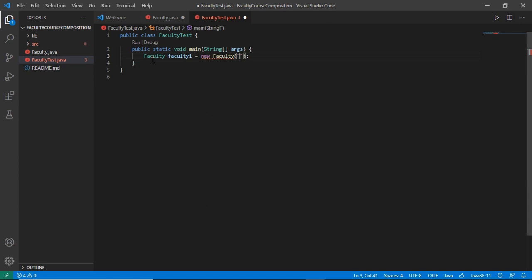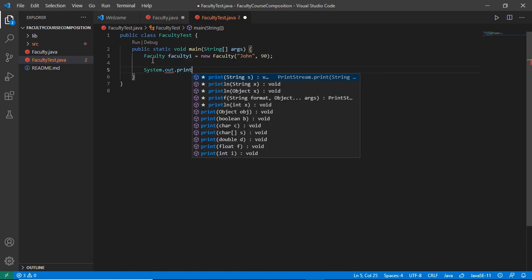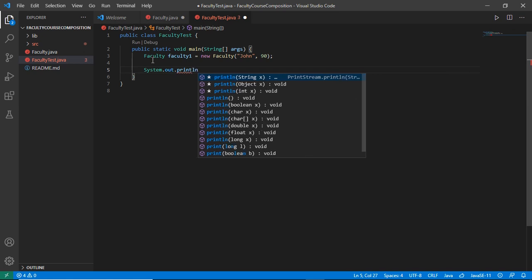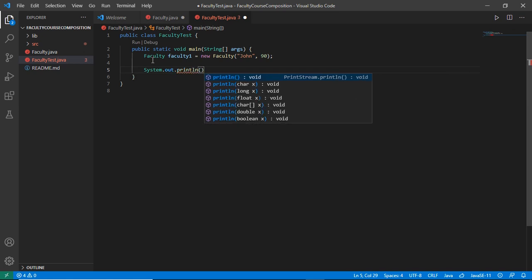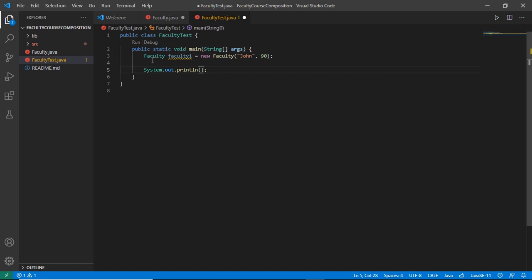It is expecting 2 arguments from me, and I can simply print the object to get the output in the format that I have specified in my toString method for the faculty class.